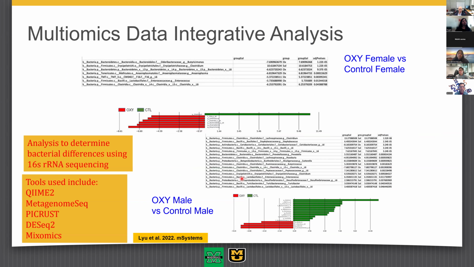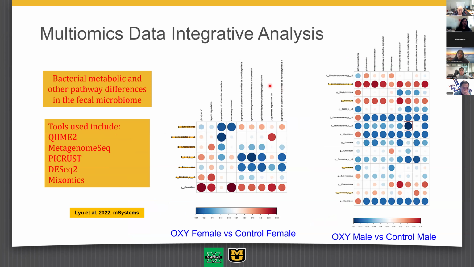So the data here is really microbiome, 16S RNA sequencing data. There's a bunch of tools used, which again, I won't go into a deeper dive right now. But what you're seeing is between the female comparisons and the male comparisons against the control, the different taxonomical bacterial OTUs and others that you see are very different, right? They are very different and they are all significant in terms of changes. And so females and males actually respond very differently to even the same oxycodone treatment.